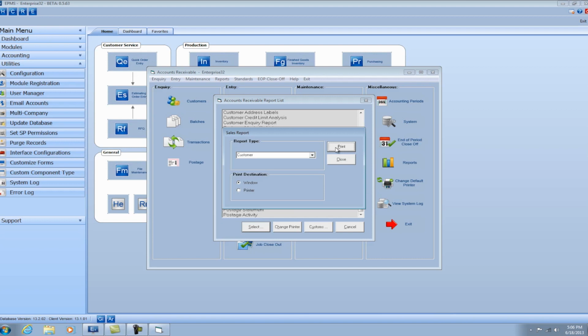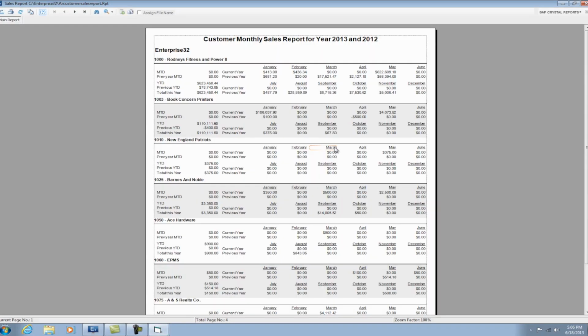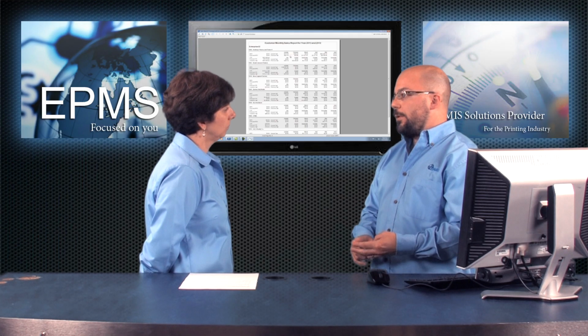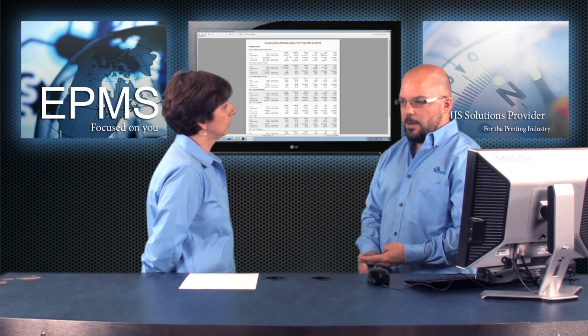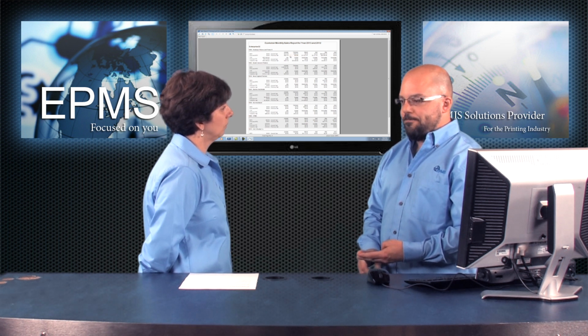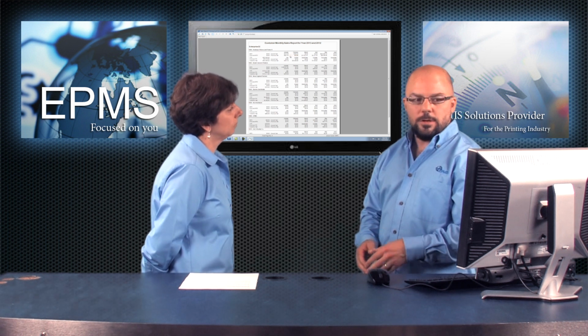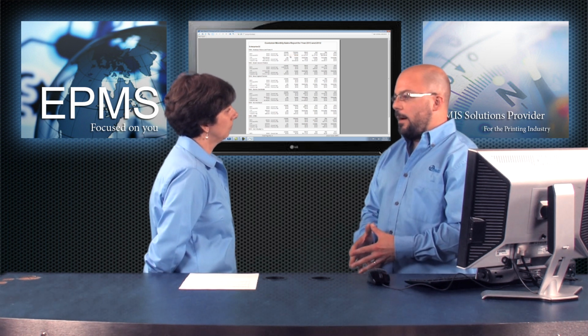If I open up customer sales, and you can run this by sales rep and the different methods, this is reporting true sales, which is really your line type J on an invoice or a credit note. So it's going to exclude freight, postage, handling, and sales tax, and it's not going to include credit and debit journals. It's truly your invoices and credit notes.